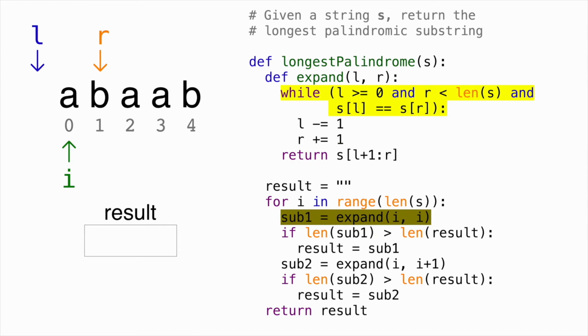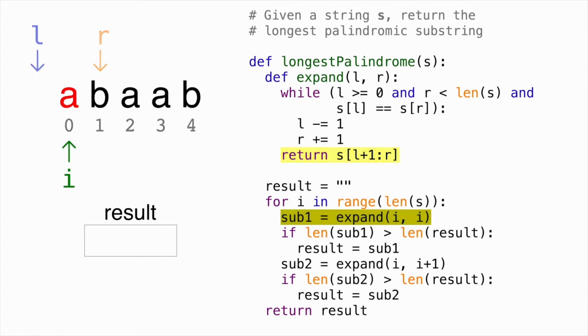That means that we're done checking all substrings from the center, and we can now return the longest one that was found. We'll do this by slicing the string between the left and right bounds, not including the bounds themselves. So we'll slice from one index past L up until R, since Python string slicing includes the starting index but excludes the ending index. So we end up returning just the letter A.